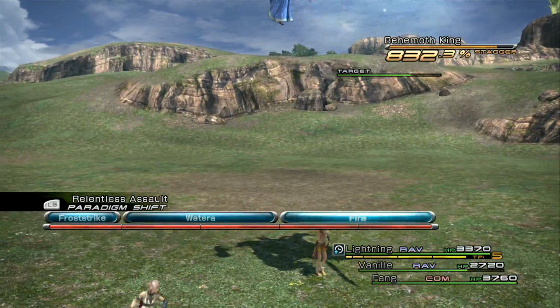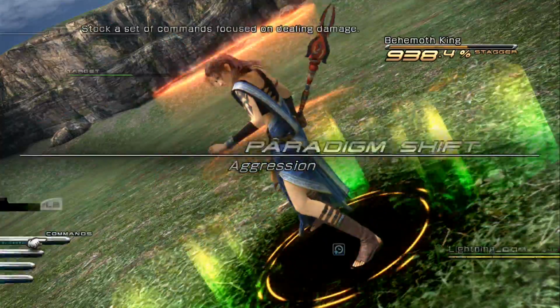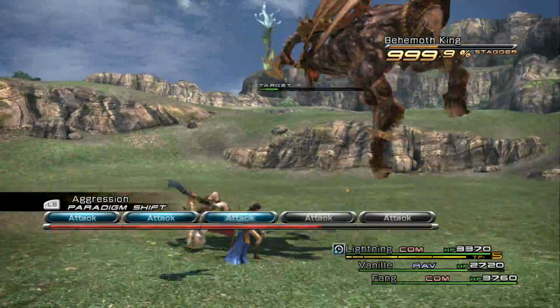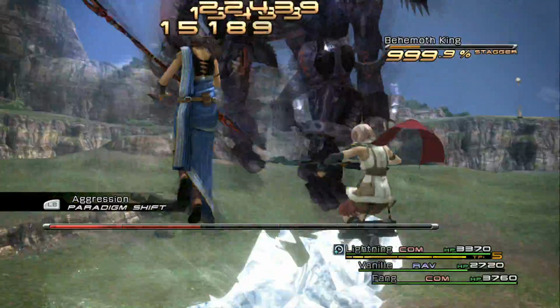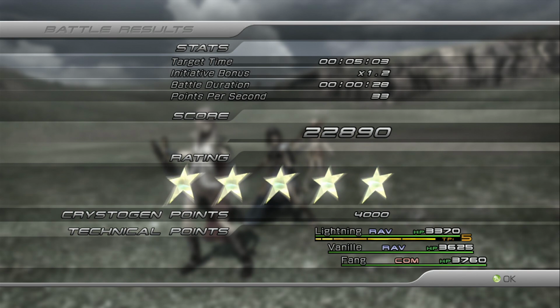Alright, so at the start of battle, stagger him and raise his stagger percentage up to over 900. Once you get it over 900%, switch over to Aggression. Didn't even break a sweat. And there he goes. So as you can see, the Behemoth King just got slaughtered. Now for winning the battle, you get 4,000 Crystarium points. And the battle duration was only 28 seconds.